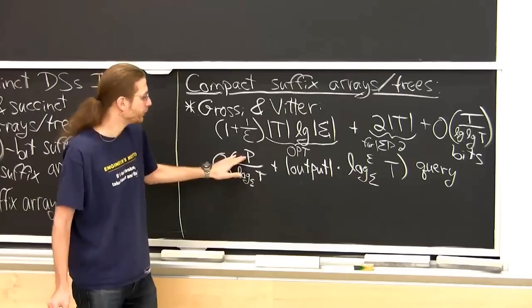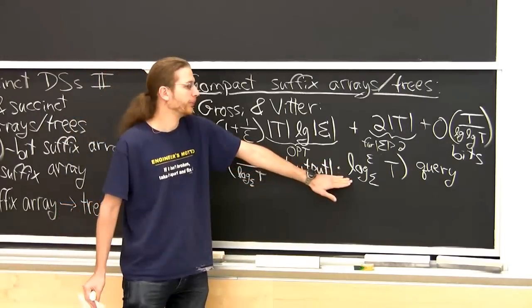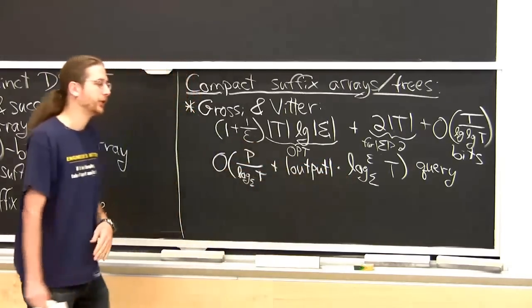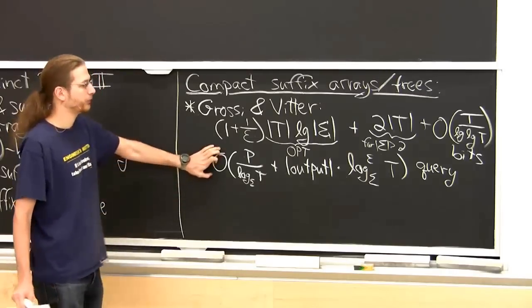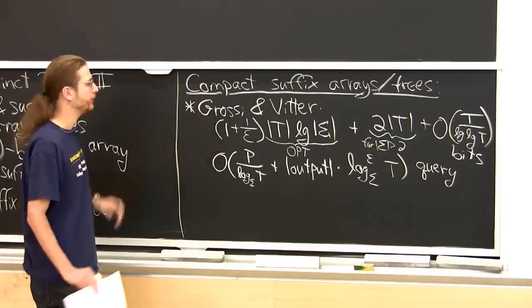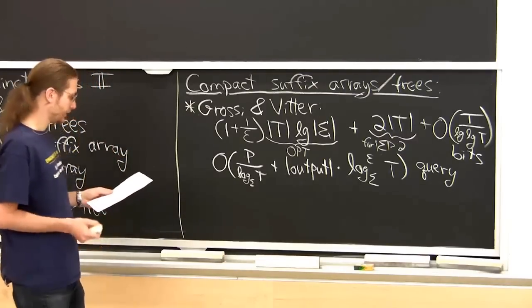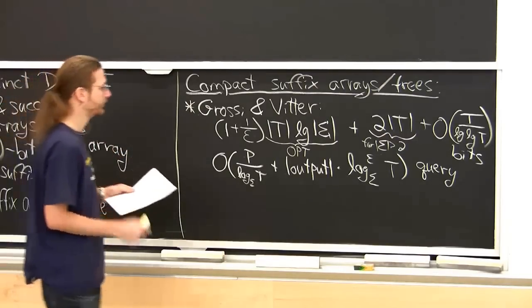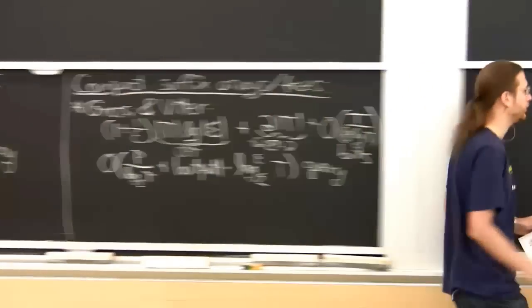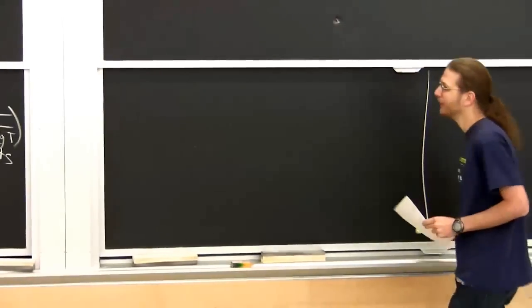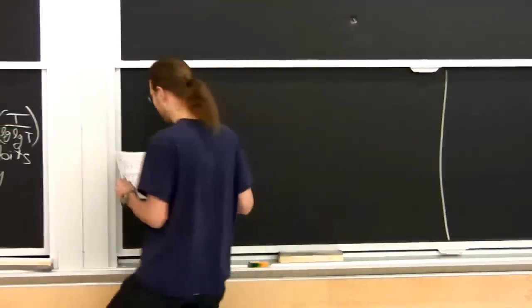And in fact, both P and output are going to be multiplied by log to the epsilon. So I won't achieve quite the best query bound, but the same space bound, just to give you an idea of how it works. The next result, maybe I'll go to another board. These bounds are a bit big, as you see.